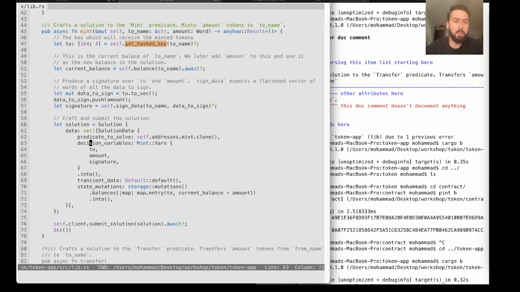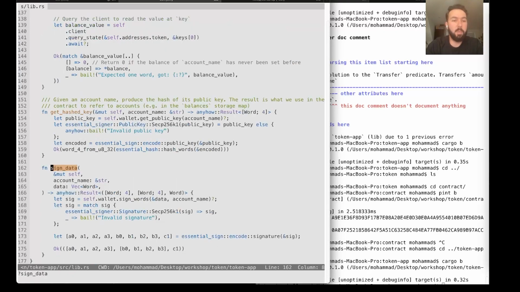The amount is what I'm passing as a parameter for this function. That's how much I want to mint. So when I'm testing this function, I can set this to whatever I want. And for the signature, I just need to sign over the data. So what do I need to sign over? As I said before, sign data is basically another function that I've defined later. And it basically uses a sign words method from the wallet.